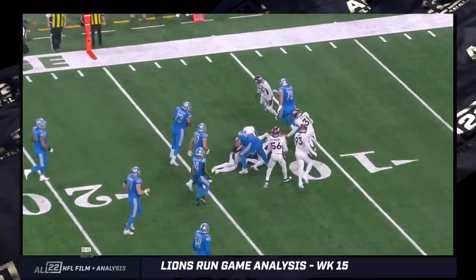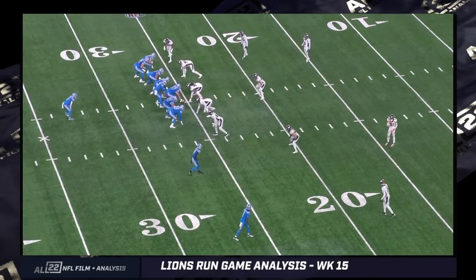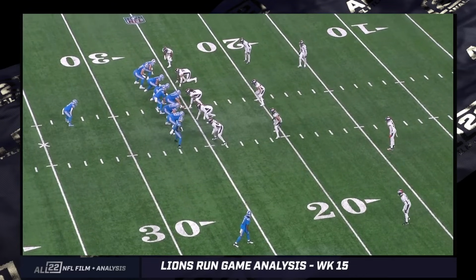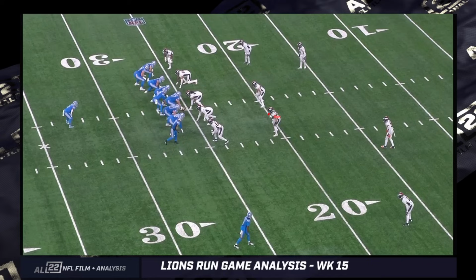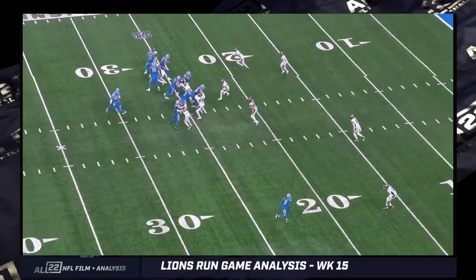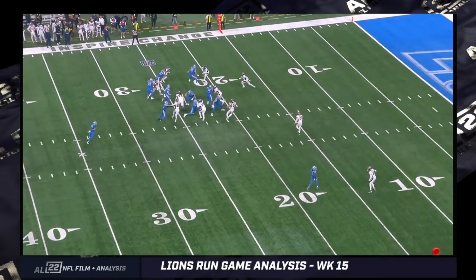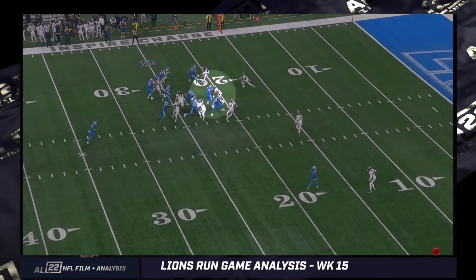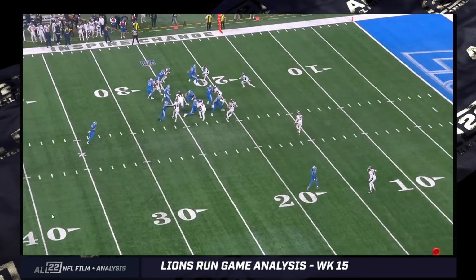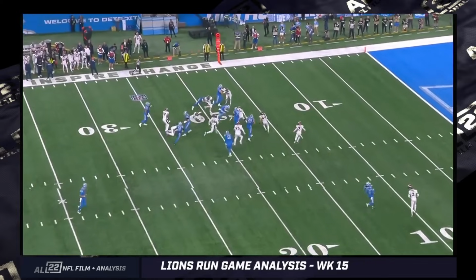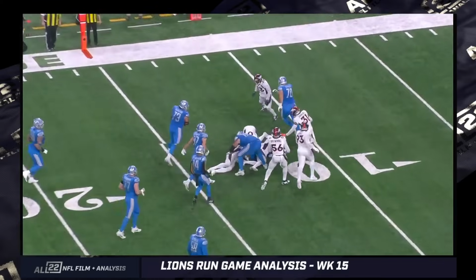Base defense on the field by the Broncos. So when St. Brown motions in, the backside inside linebacker steps in as well. He was walked out like a will linebacker to the weak side. He's not able to get involved either. Offensive lineman in the other inside linebacker's face. Skipper works up to the corner. Leave the safety unblocked. 13 yards from Montgomery.